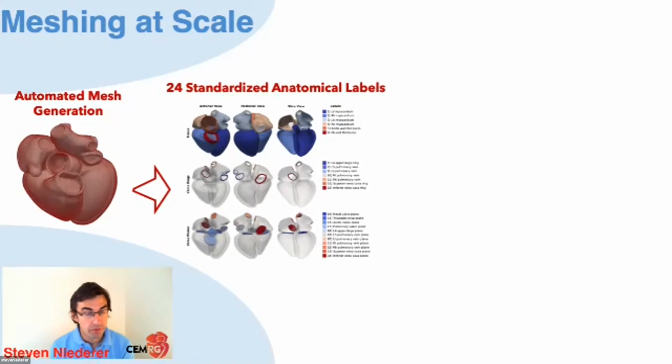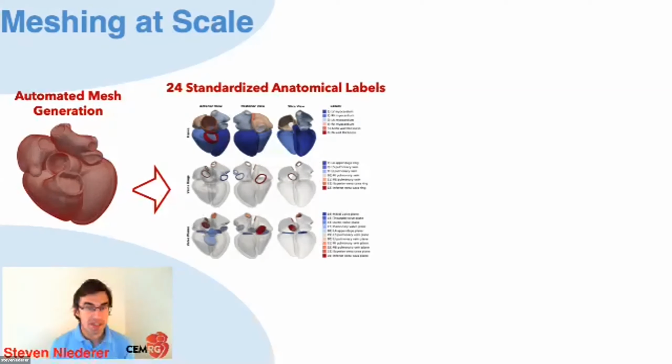We have 24 different regions of the heart that we label in every single one of our 4-chamber heart models. These describe the myocardium, the left ventricle, right atrial myocardium, the pulmonary aorta, the aorta, the different inflow and outflow regions that we can use for providing standard mechanics boundary conditions, as well as the valve planes and the planes for flow in and out of the heart, so that we can use this to calculate volumes in all the different chambers that we have.